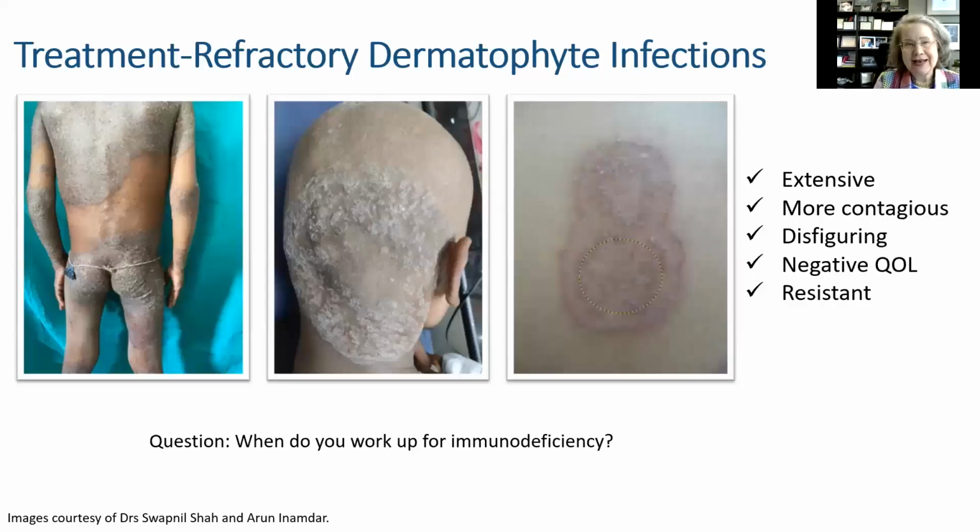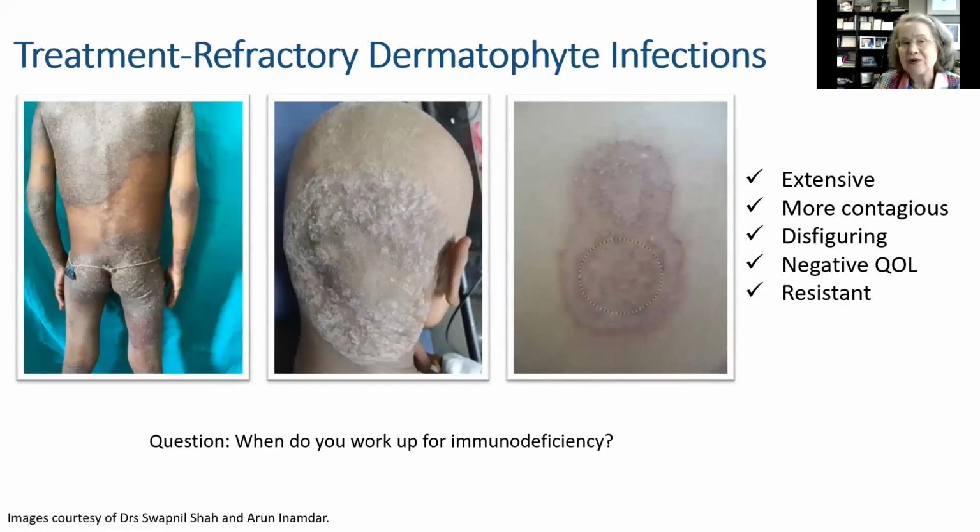Here are more cases. The patient on the left reminds me of a patient I saw here in Alabama who, in retrospect, probably had Trichophyton indotineae because it was diagnosed originally as T. mentagrophytes. And he had patches like this over his whole body, starting at his face, working to his toes. He had doctor shopped all over the US, and he flew in to see me. He was pan-resistant, unfortunately, but he did have some susceptibility to fluconazole and itraconazole, and was eventually lost to follow-up. The patient on the right, you see ring on ring. That's very typical in this presentation of these treatment-resistant dermatophytoses.